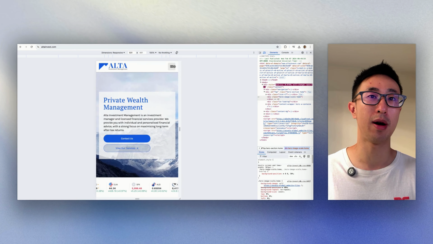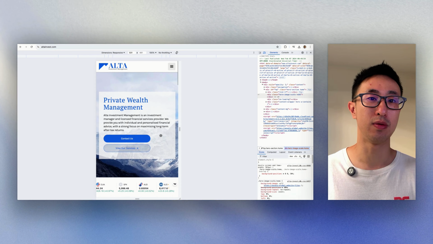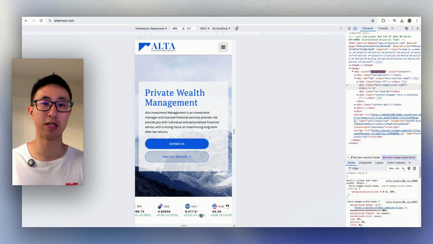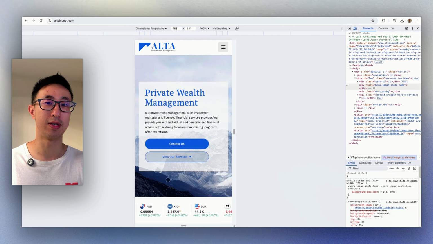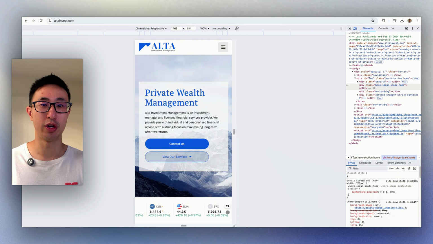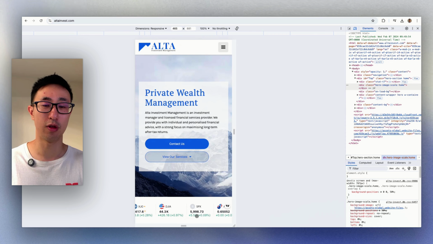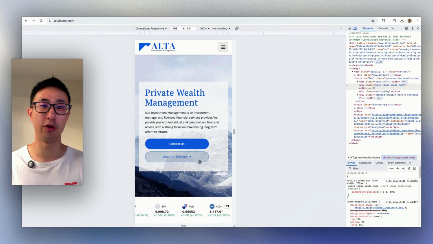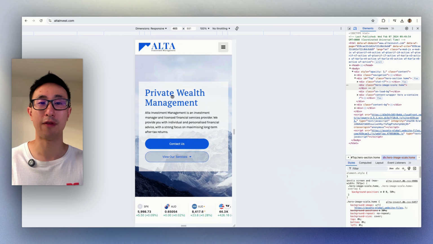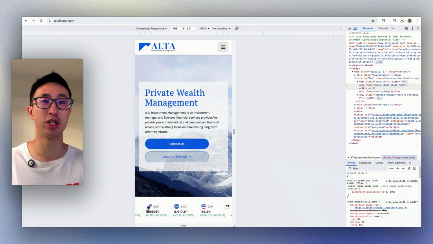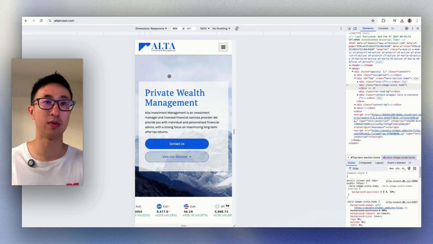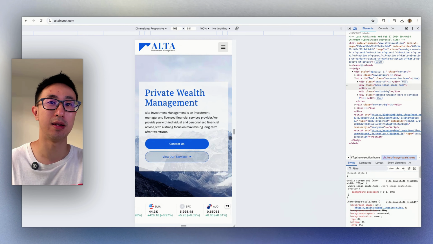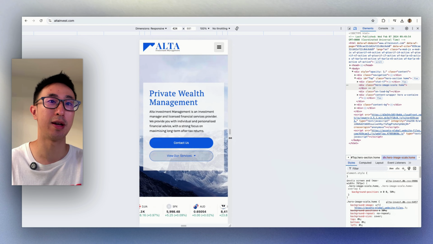So here it is on mobile. Again, it's still taking up 100 dVH. So dVH is device viewport height. So you can see that this widget of the stock or the live currency is always going to be on the screen when you go on your mobile phone. It's not going to be cut off or anything. So for example, this navigation is 10 dVH, this one is 10 dVH, and then this one's 80 dVH. So it equals 100 dVH of the screen. That is responsive coding, I guess.